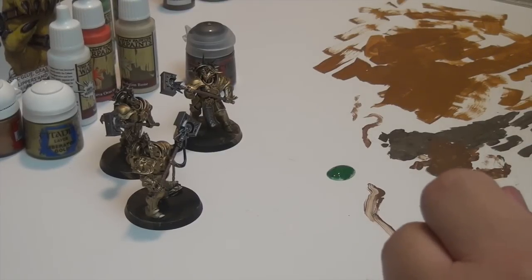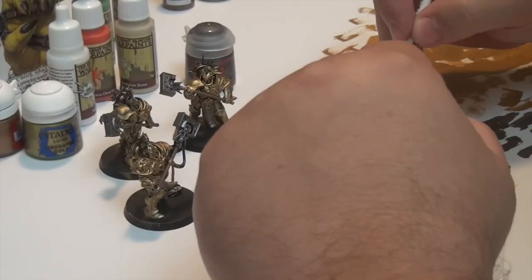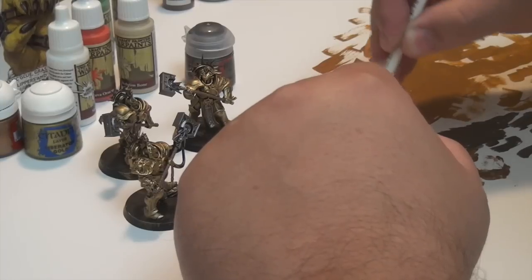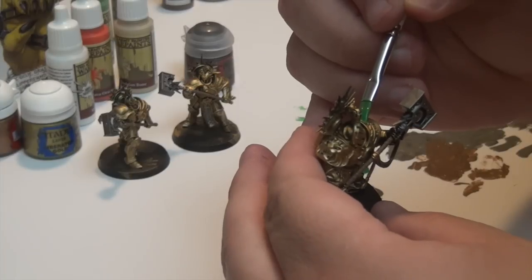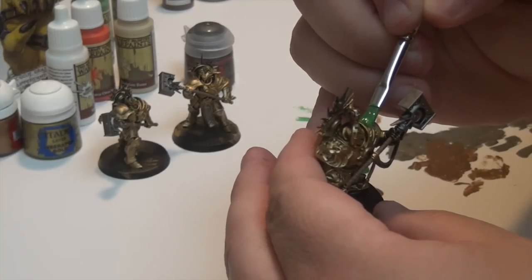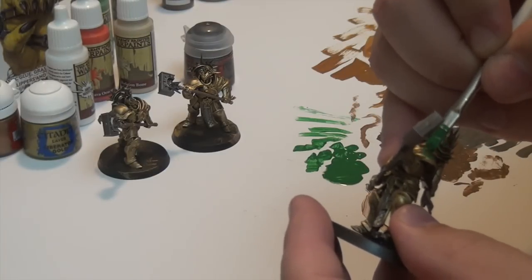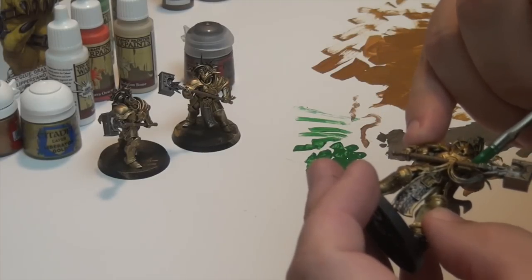I am of Irish descent — I'm an American but my family is of Irish descent — so I like to give my models every once in a while a little bit of an Irish flair. I'm going with a little Irish theme on these Retributors just to have fun. Doing more than one coat is usually the better course of action so that you don't have a lot of paint accumulating on the model and the detail still pops well.